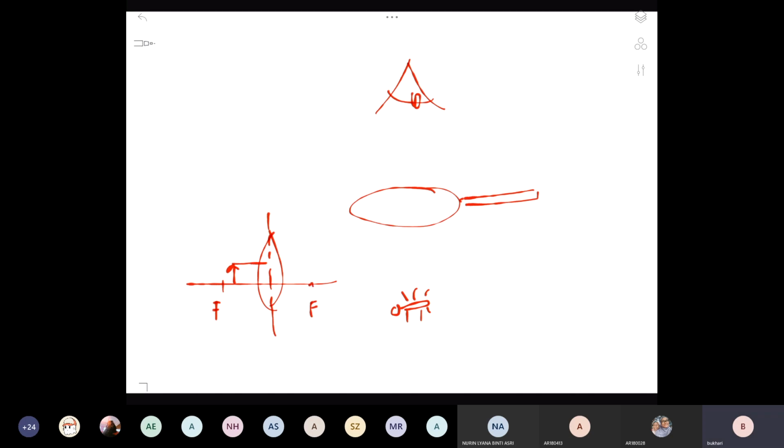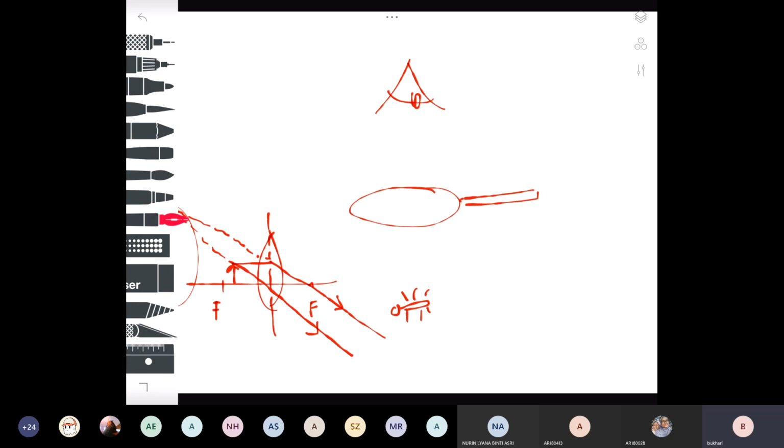Light travels parallel to principal axis, it will be refracted towards the F, and then light travels through center of the lens, no refraction. It will intersect at a certain point over here, and here is the image. This is the object, the ant, and here is the image.